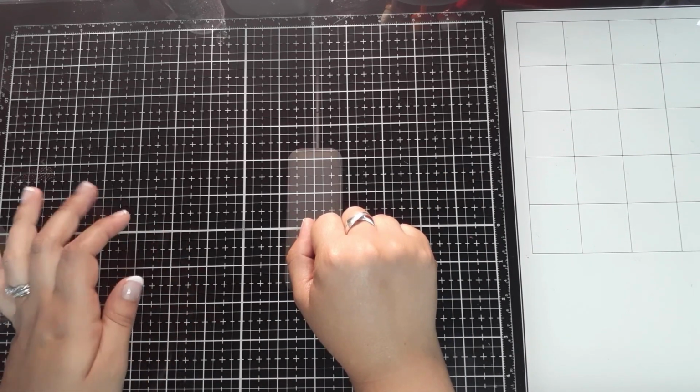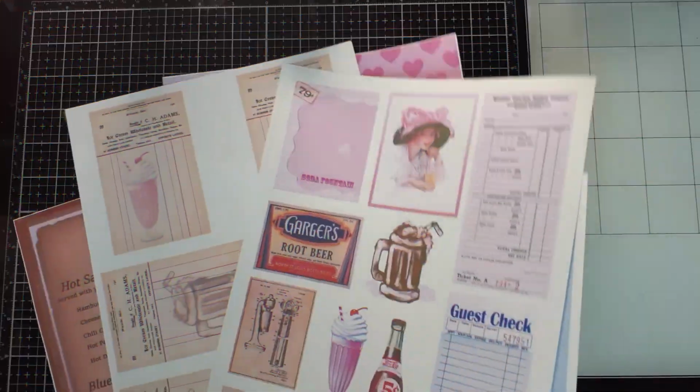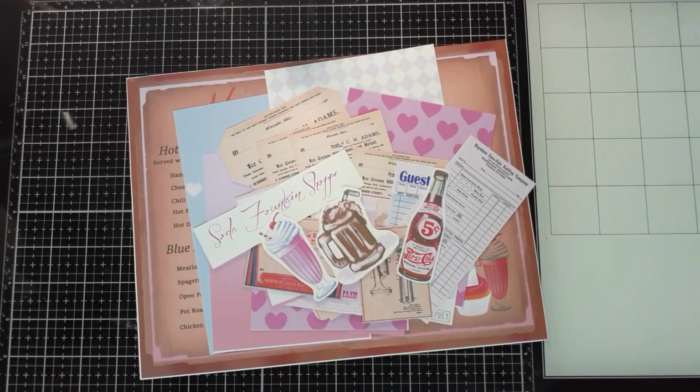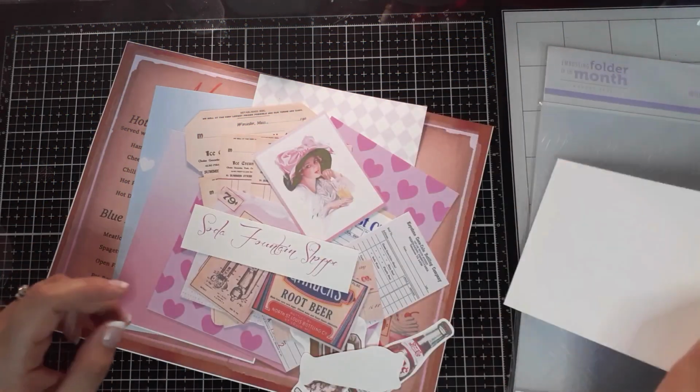This month's theme is food. So I've gone ahead and I have fussy cut out all of the fun goodies in the kit I chose, which is the Soda Shop. This is a cute kit. It's a little different than you might have seen me use in a while.